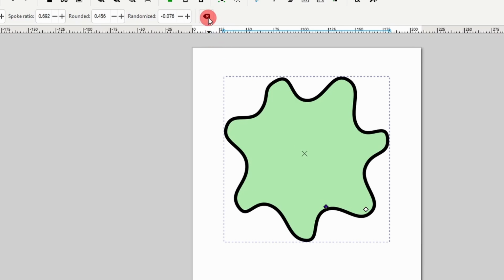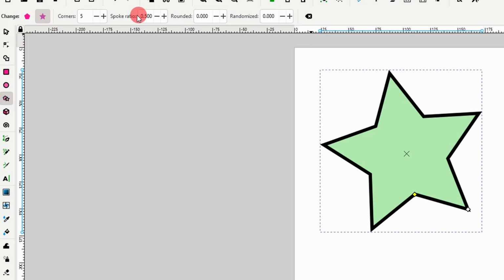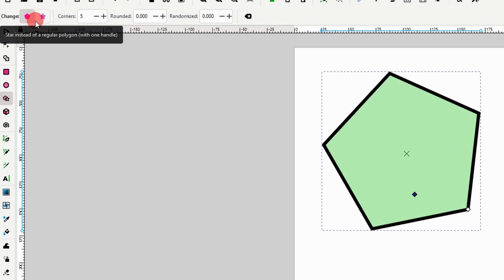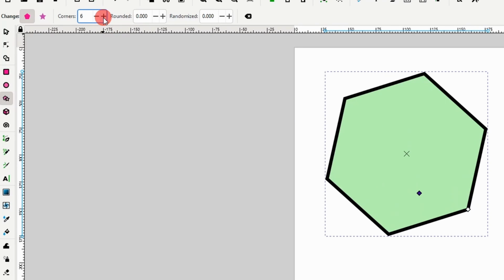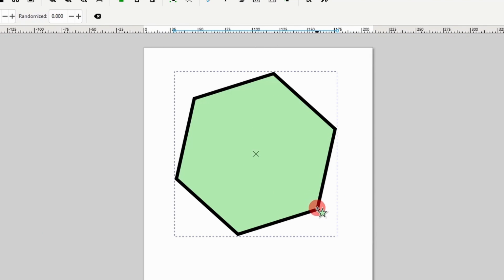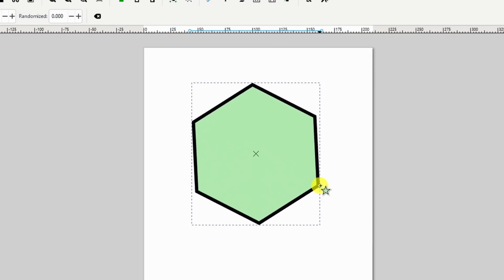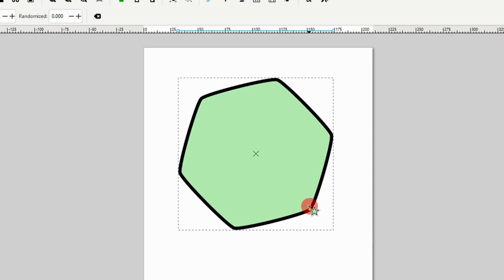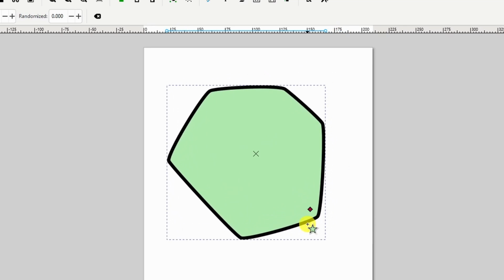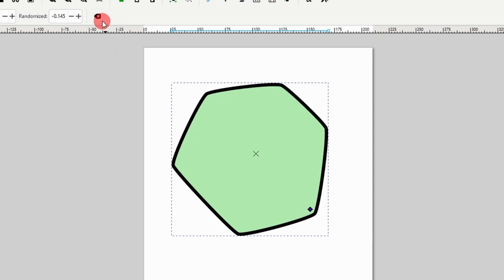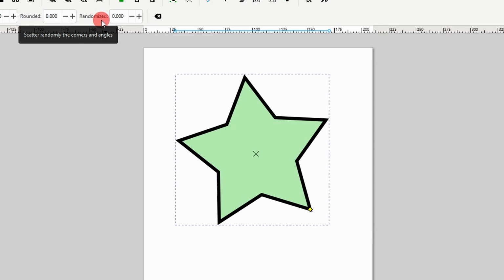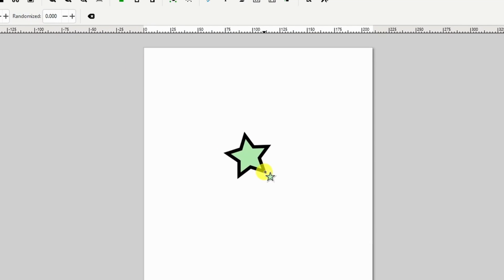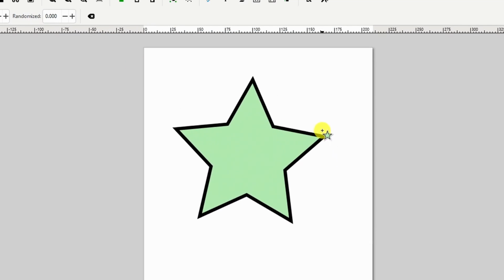If we click this button here on the right side of the controls bar, it will reset everything back to the default 5-cornered star. Now if we come over here to the left and click this Polygon button, we get a 5-cornered polygon. We can change the number of corners, and we can use this handle to adjust the radius and rotate it. And like with stars, we can hold Shift to round the corners and Alt to randomize them. And again, we can click the Reset button to switch back to a 5-cornered star. Finally, while creating a star or polygon, we can hold down Control to snap the angle of rotation.